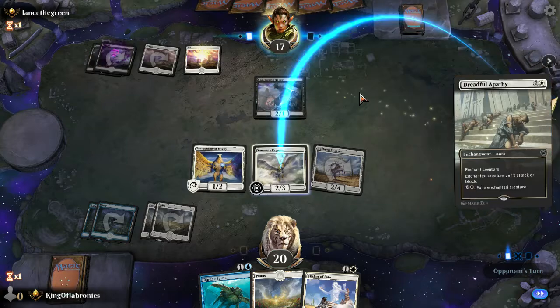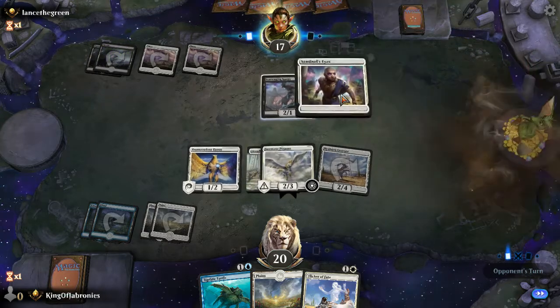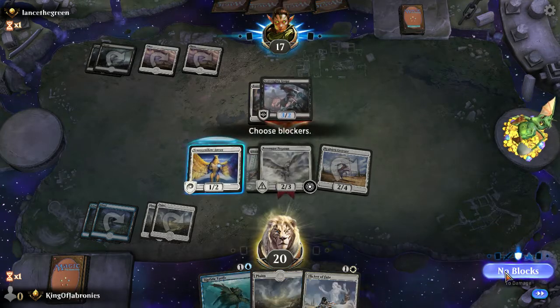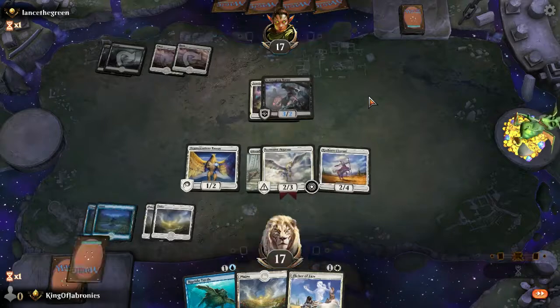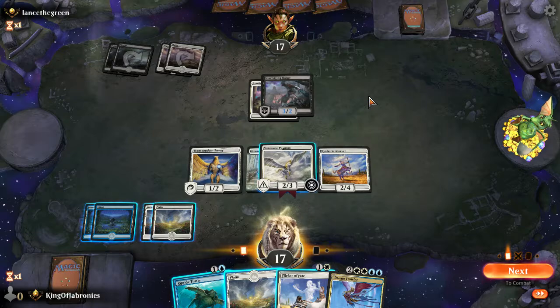Well, alright, Dreadful Apathy. I can flicker the Sunmane Pegasus. I don't mind that strategy. Well, now he has a 3-2 attacker, so that's pretty annoying. So which one do I want to save? Ooh, Dream Trawler, huh? Well, I guess we have to develop our lands here.